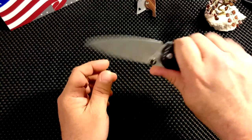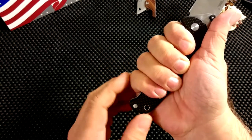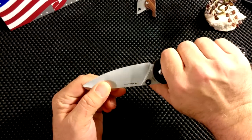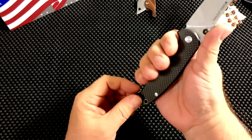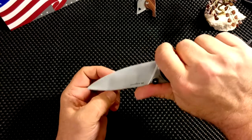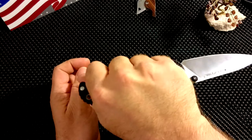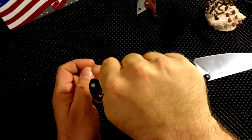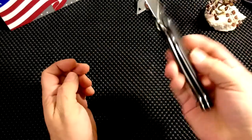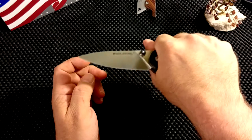Ergonomically, this sits very nice in hand. As you can see, I have a little bit of surplus down here, so it's suitable for even bigger hands. I'm about a size 9 hand, but I think you can hold it with even bigger hands. There's some room. No choke-up on this one, but a nice sharpening choil — though it's not a finger choil. The reverse grip is very, very nice indeed, and the pocket clip is in no way in the way. The draw cut grip is quite nice as well — not one I use often, but it's okay on this one.